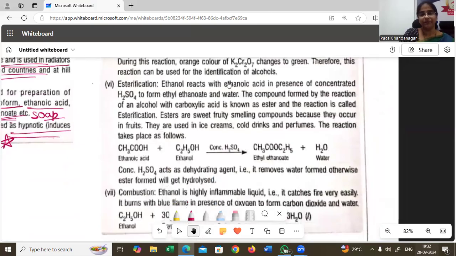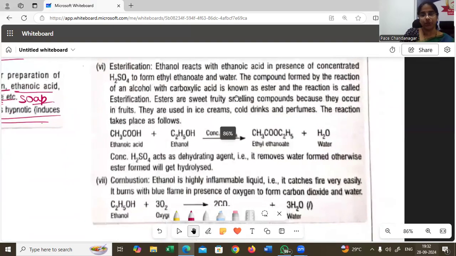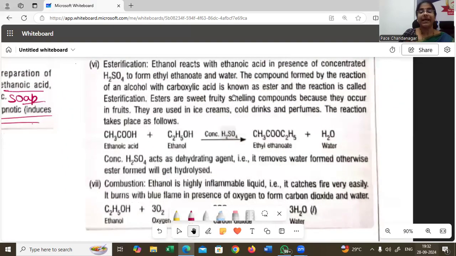Then you have the very important esterification. What do you mean by esterification? Esters are nothing but, this is an ester. Okay, this is called an ester. Ester is nothing but the sweet smelling agents in your perfumes. Those are called esters. These are the sweet smelling agents like jasmine smell. What you get, the fragrance, is not exactly the jasmine all the time. It is more of your chemicals, right? So all these sweet smelling agents in your perfumes, in your soaps, we call these esters.